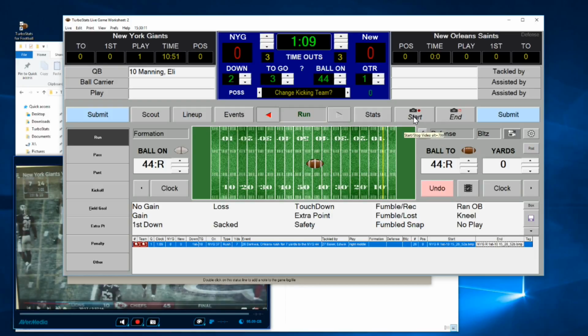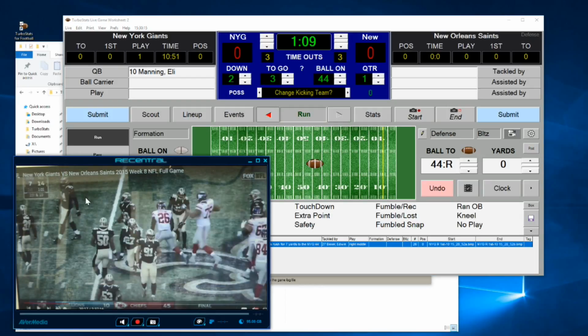And what happens when you're filming a live game and you're watching the game live, the feed coming in through the RC Central program is going to be slightly delayed by about a second or maybe 2. So when you watch the snap happen and you click start, the capture area will be a little bit behind, so it'll end up being perfectly matched to capture the picture and the video before the ball is snapped. So that works out really well.